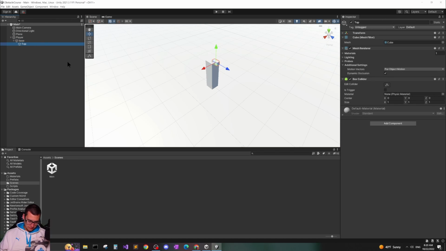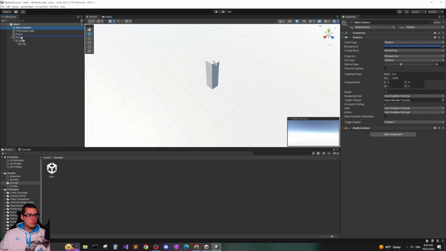Now that we have all of that, our player's pretty much ready. The main camera object should already be present in the scene. So we're going to drag it to the player game object, making it a direct child of the player root, not the model. I think I need to move this up a few.